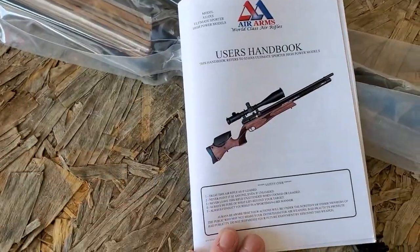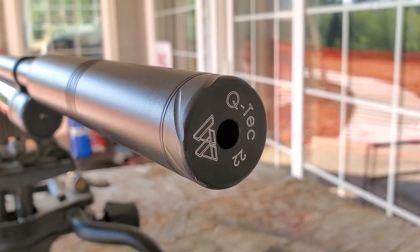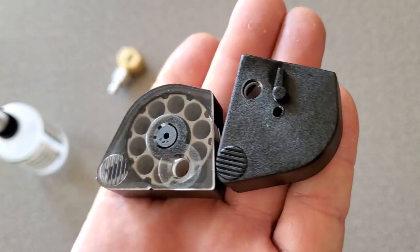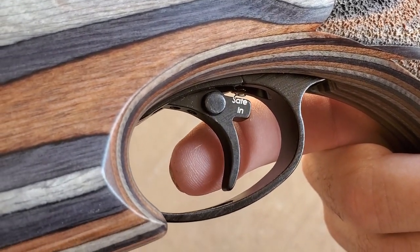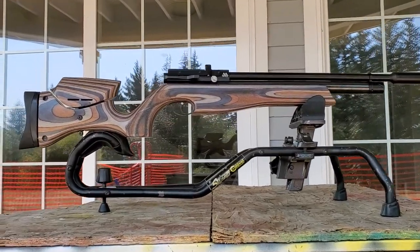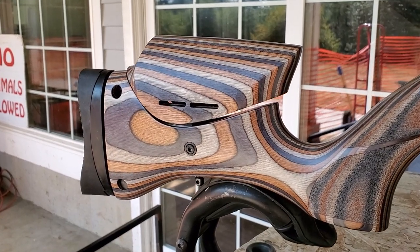These are going to be quiet with the included moderator there. It's a side lever repeater, so you're going to have a 10-shot magazine. You get 10 shots in all calibers and a two-stage adjustable trigger. Yeah, that's just beautiful. All right, that's it for hardcore stats. Let's shoot this thing. But first, I want to give you guys an up-close look at this beautiful air gun and some of its features.